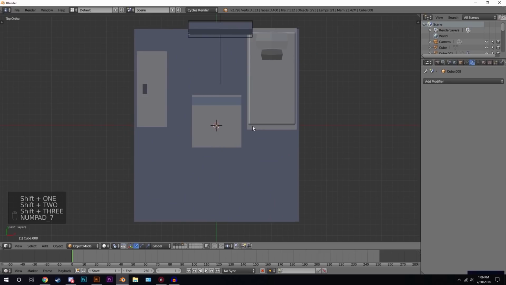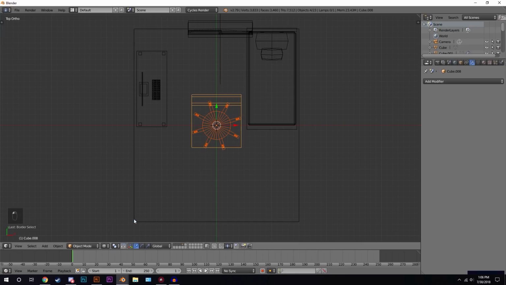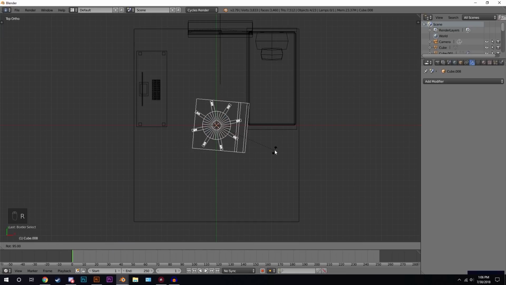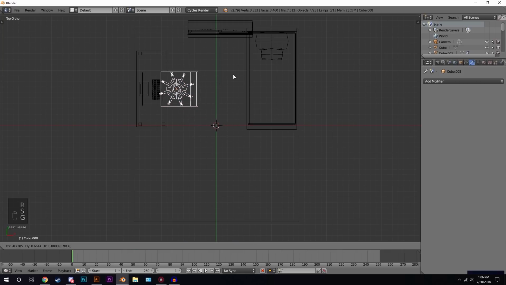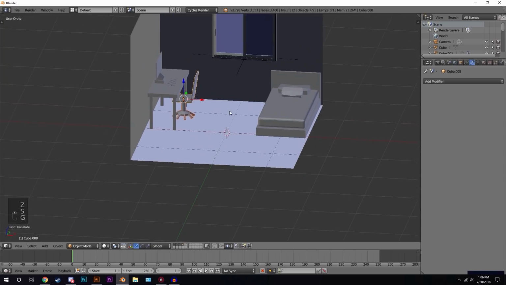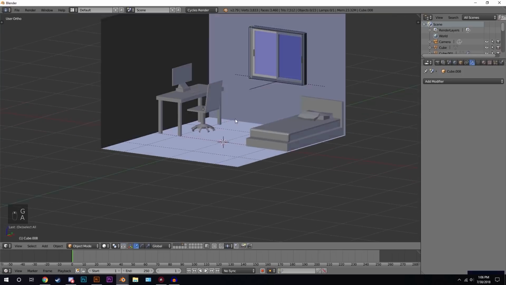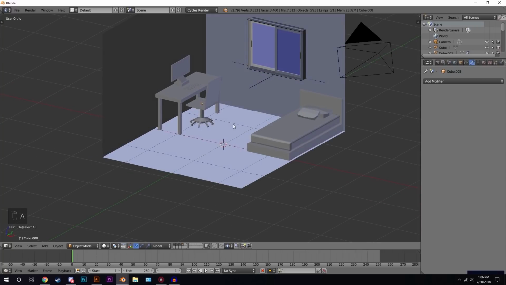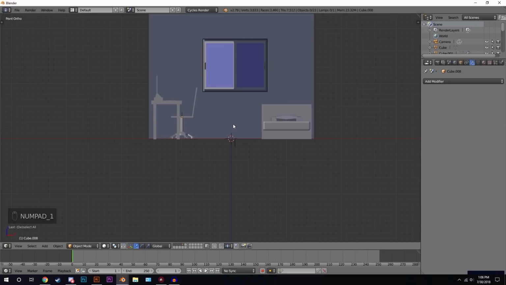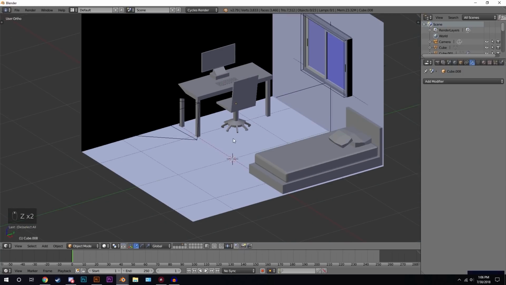Go into top view, Z for wireframe, and then box select this. So I'll just box select it. Make sure this is set to medium point. R to rotate, scale it down, and then place it underneath the desk. Scale it down a little bit more. All right, scale it up. Make sure it's the right scale. I think that's pretty good. Then go into front view and make sure it's on the ground. So we'll zoom in here. Yep, it's on the ground and it looks good.